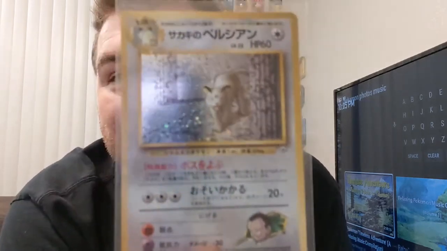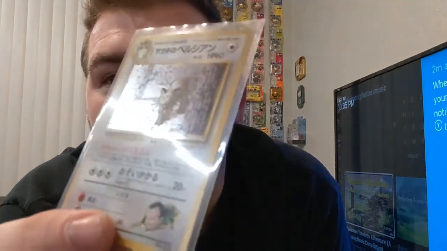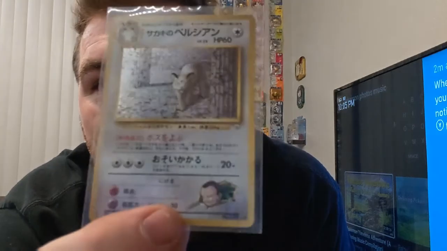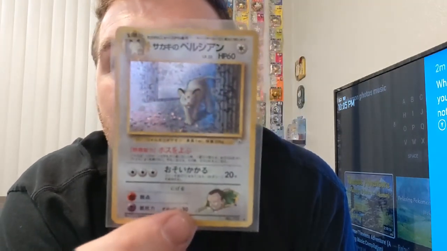Wow, we got Giovanni's Persian, guys. Dang, what the heck is going on? Man, my collection is about to be as lit as I am right now. Holy crap, man. This is a beautiful card. I love the artwork on this, man. This is amazing. Holy crap, we're down to the last card, guys.